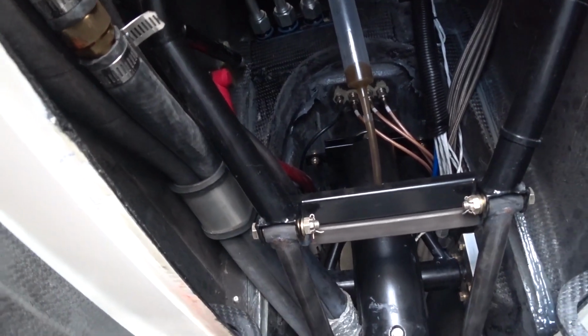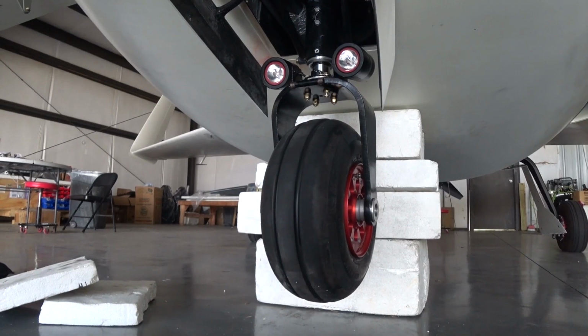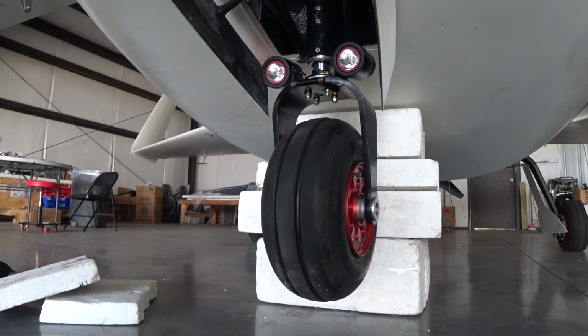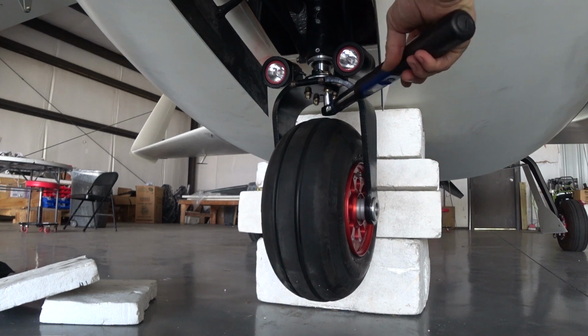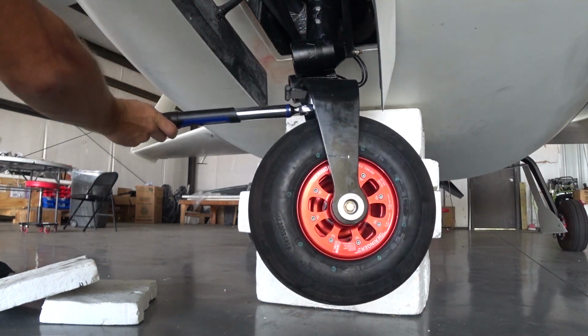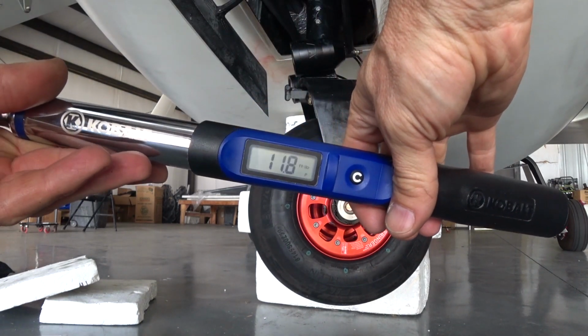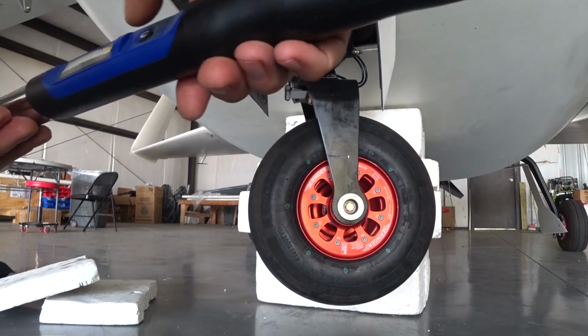But yeah, there you can see what's left over in the syringe. So here I'm going to put the torque wrench on there, and initially I'm just going to turn it slowly and see what the value is on the torque wrench. And as you can see there, 11.8 foot-pounds.